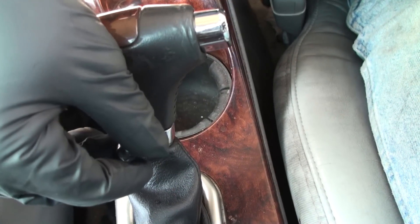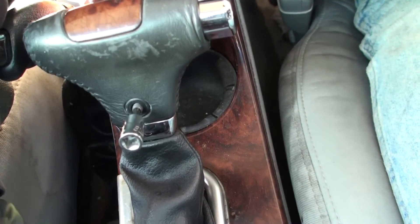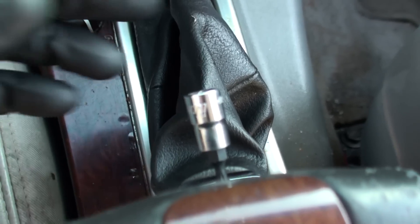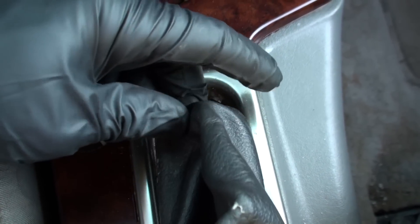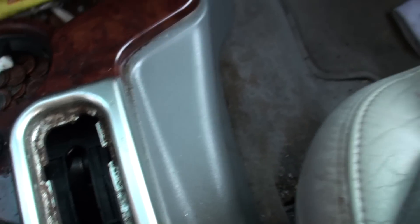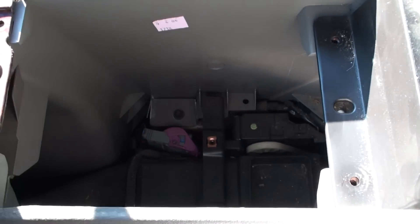We're gonna have to go and remove this. You can see that's already loose. Now we've got to pry up here and get this out. Once you have this loose and you can see it pulls up a little bit, next you want to come down here and pry out right here where your boot is — you want to pop this right out. It literally comes out on the clip and you can slide it right out.